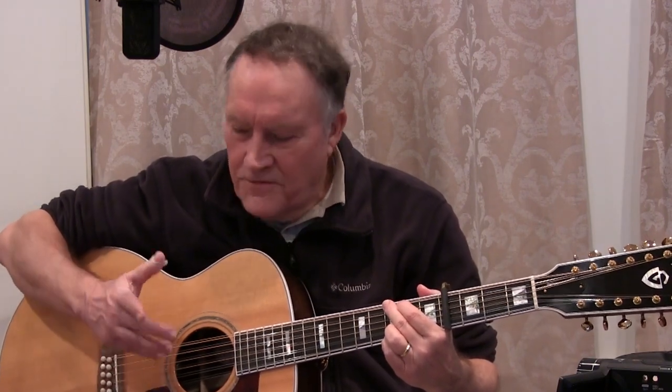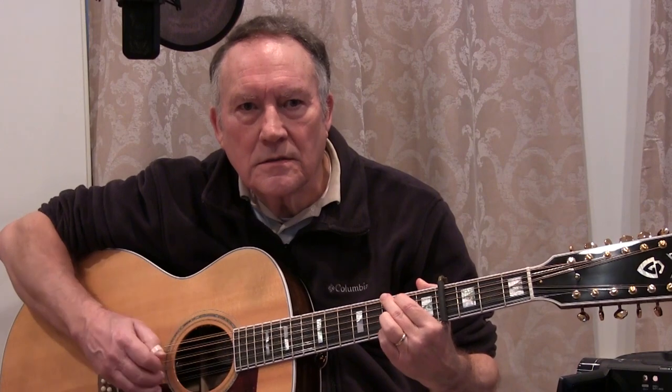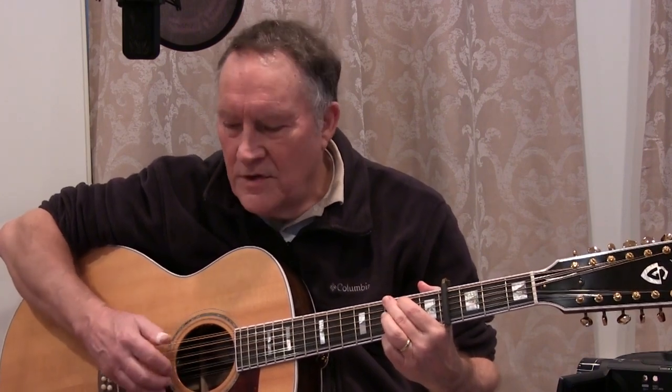And the fingers are playing the "and" parts of the beat. 1 and 2 and 3 and 4. Now I'm playing it straight. The truth is, a well-played Travis pick has a syncopated sound like this. The only way to teach that is for you to do the alternating between thumb and fingers and get used to it until you get the feel for it.